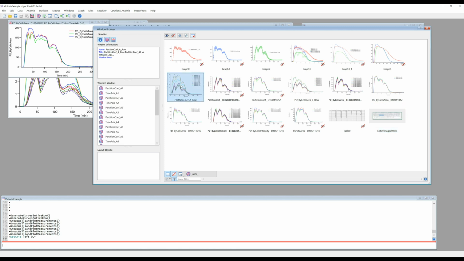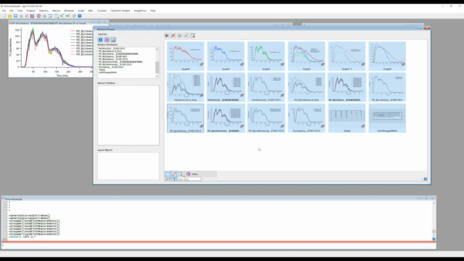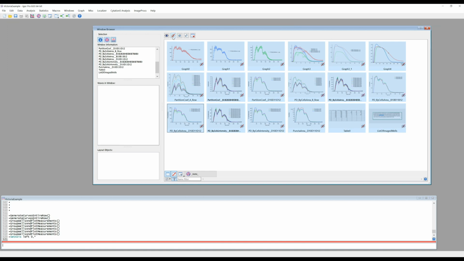So from here you can select the windows and hide them. You can see some of the windows that are already hidden, that we hid earlier. And you can press Control A, for example, just the Windows command works here, and it selects all of them. So now everything is hidden.